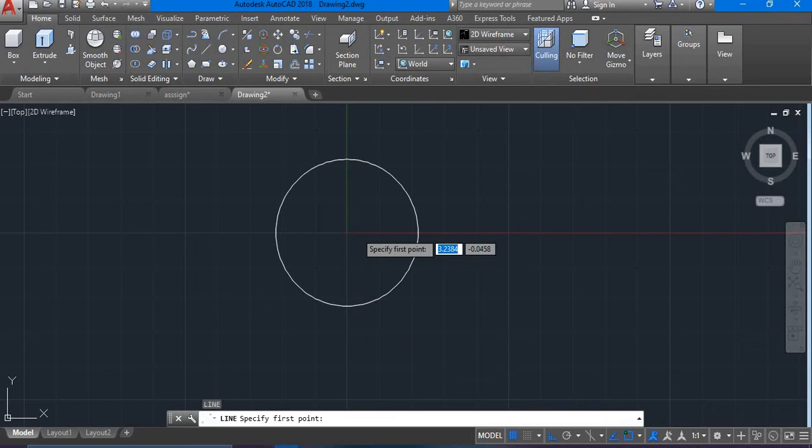Type L, enter. To get the middle point, just go to the tangent of the circle. The middle point will come out here. Let's click on that middle point.